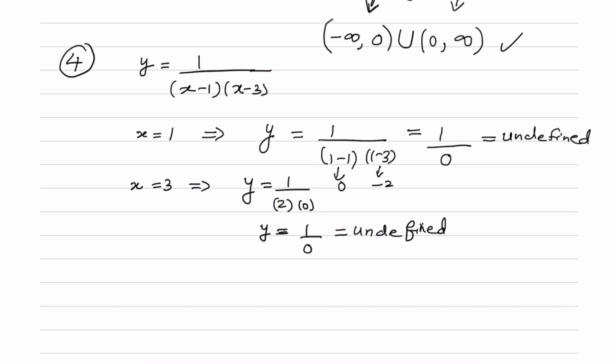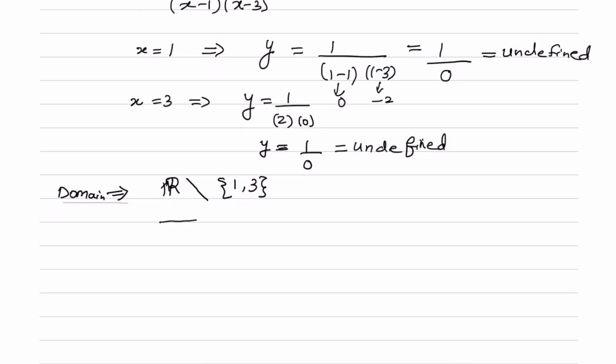So let's put the domain of the function here. It's all the real numbers. We are fine with all the real numbers except for two numbers, 1 and 3, because they made the function undefined. Or we could put this domain in the form of an interval, but before that we will have to highlight it on a real number line.